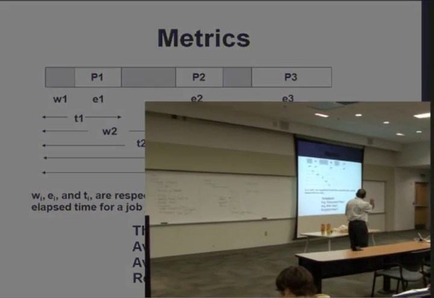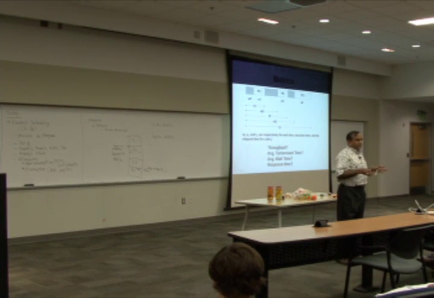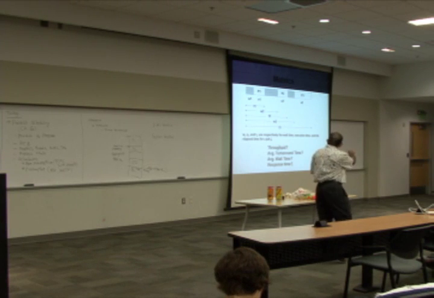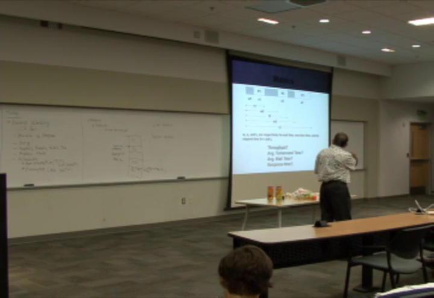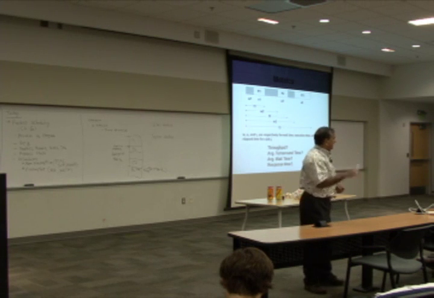On the other hand, if you look at process P3, let's say that all these processes were ready to run at time 0. It so happened that P1 got to run first, P2 got to run next, and P3 got to run last. And you can see that P3 had to wait up to this point. It had to wait for a long time before it got its turn to run. So the wait time for P3 is this much, and the execution time for P3 is this much, and so the turnaround time is the sum of these two things.